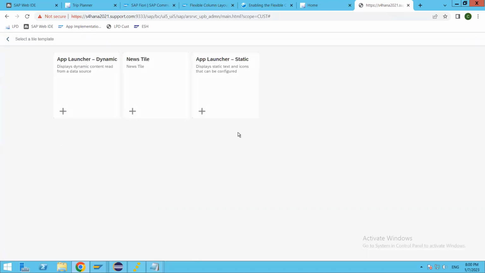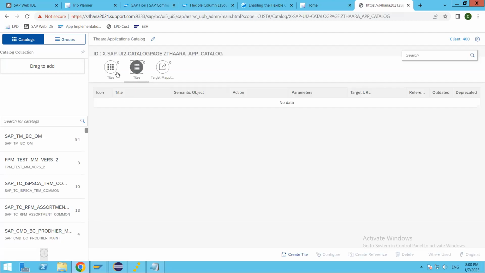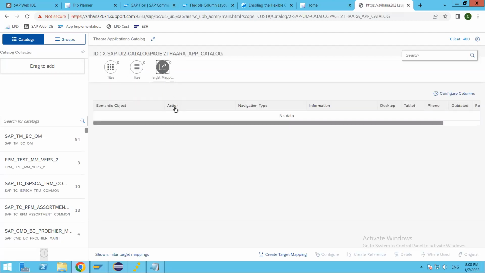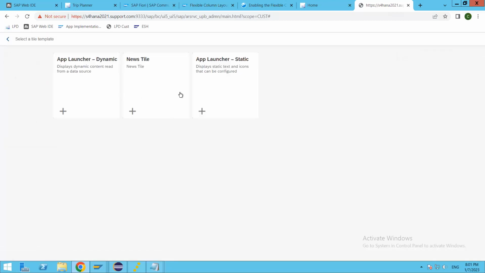So let me go to create a tile. Here we have three options: tiles, the list view of the same tiles, and the target mapping. We are going to create a tile under the tiles. Let's click on the plus icon here.